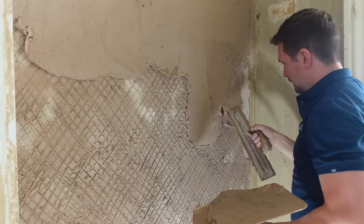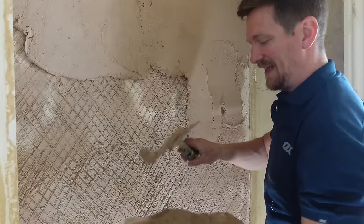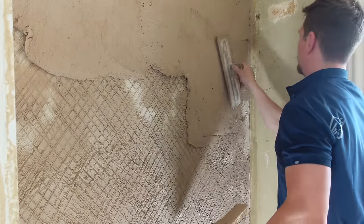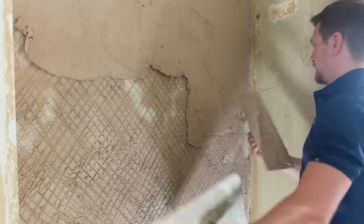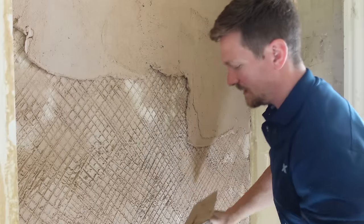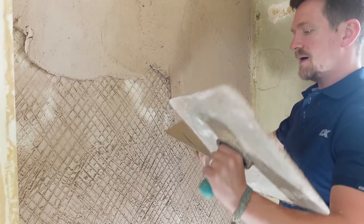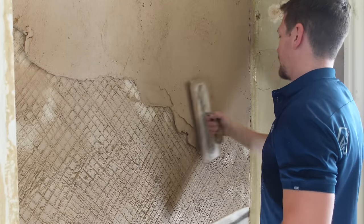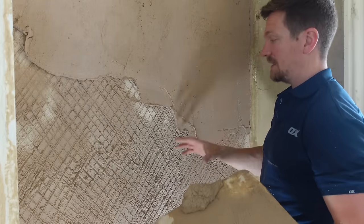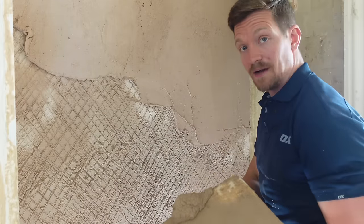There's a bit of a clump of fibre there — push it out and then just really push in and get an even coverage. We're looking at two coats of around 9mm — that's what we're looking for when applying lime plaster. It's a nice amount, especially the traditional way, and this is what this property had before. I want to keep it as it was and try to do it the exact same way.